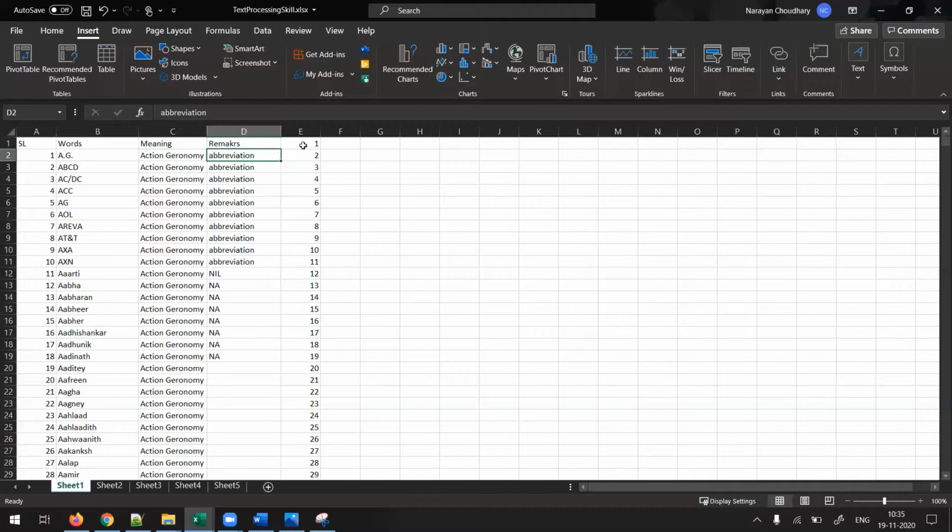The best way is that you first simply copy this cell. So I'll press Ctrl C, I'll copy it.